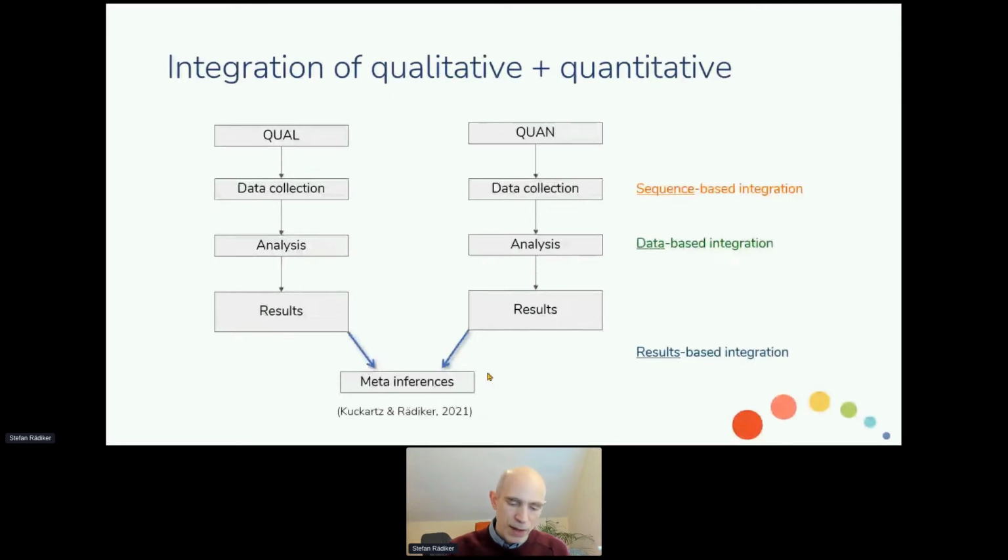You can use MAXQDA already for this, creating side-by-side displays of results by coding the preliminary project reports of the qualitative and quantitative parts, for example.